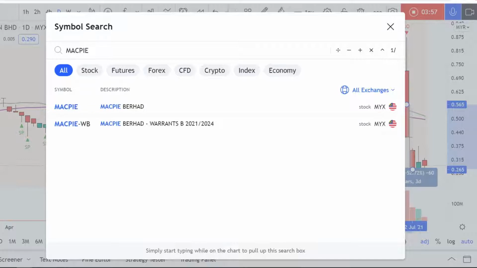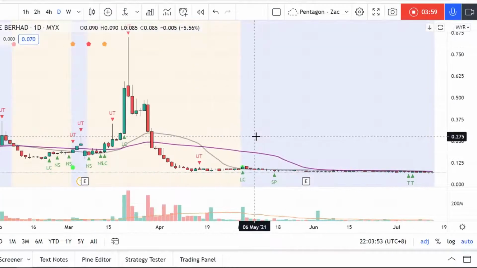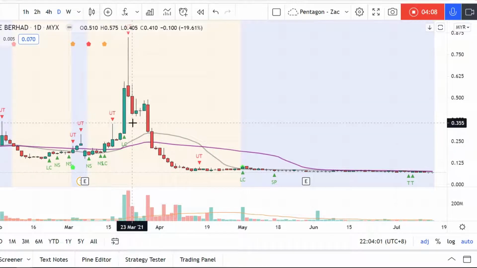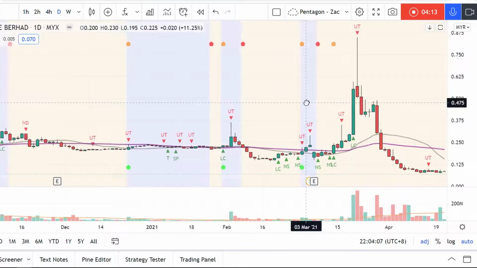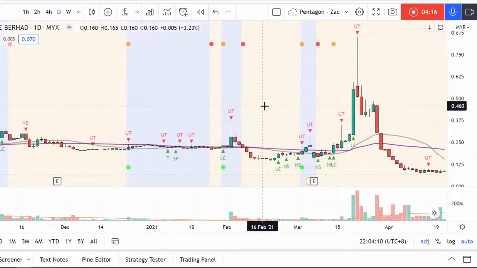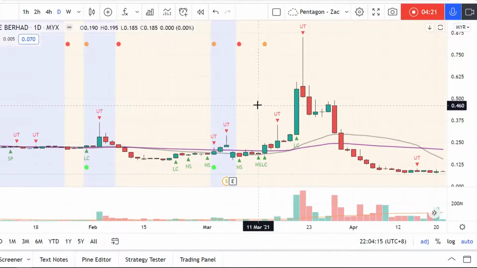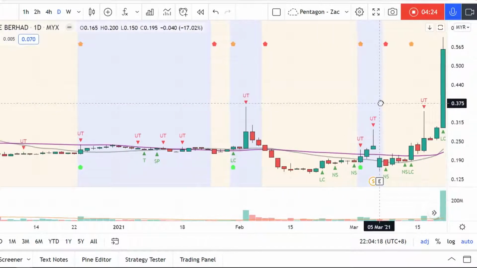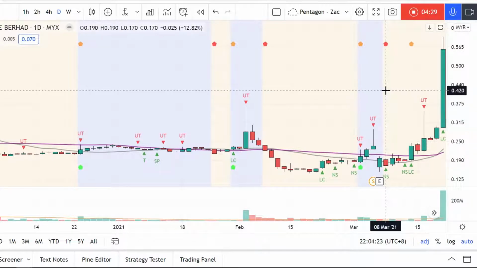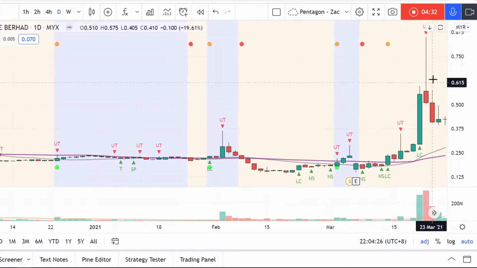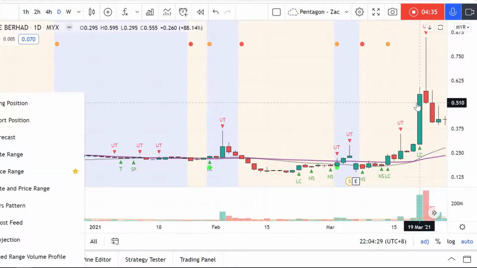The other one I would like to share is, of course, in the past already, but I think lots of people are still in it, hoping the price will go back up one day. When this happened, a lot of people also asked me what they should do. This is almost 90% similar to Pasukhas at the moment. If I hide the volume, you can notice the up bar came with pretty big, climactic volume, 88% in a day. The next day it pushed up again with another big climactic bar.